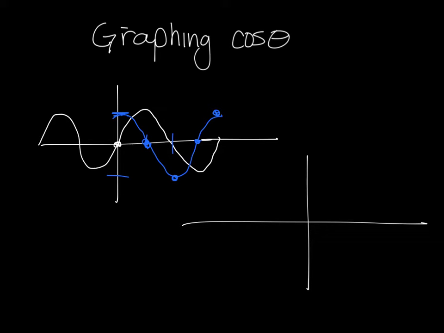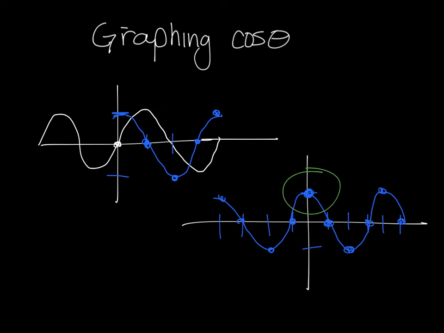Again, cosine, we put in our critical values, right? You figure out what all those are. And cosine starts at the maximum, axis, minimum, axis, maximum, axis, and so on. And so we just keep following this pattern. And so then cosine is going to look something along these lines. So the big thing that we're going to focus on is where does it start? And then go from there.